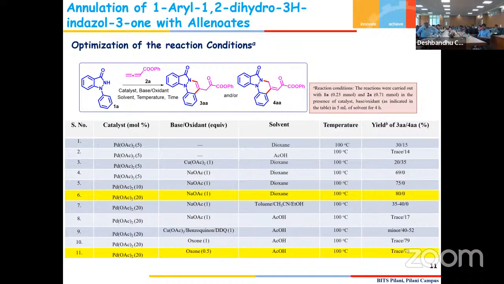Obviously, as an organic chemist, the first task is to optimize the reaction conditions to see what kind of products we are obtaining. And to our surprise, what we obtained is that by using different solvents, dioxane and acetic acid, two different versions, or two different regioisomeric forms, of the product were obtained. One having an internal double bond, the fused cinnoline structure, while in the other one, the exocyclic double bond was obtained. This was very surprising to us. It actually took a lot of time for us to characterize these compounds because there was very small difference in the 1H NMR of these two compounds.